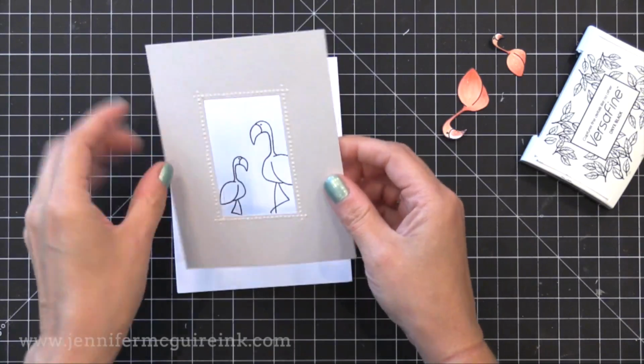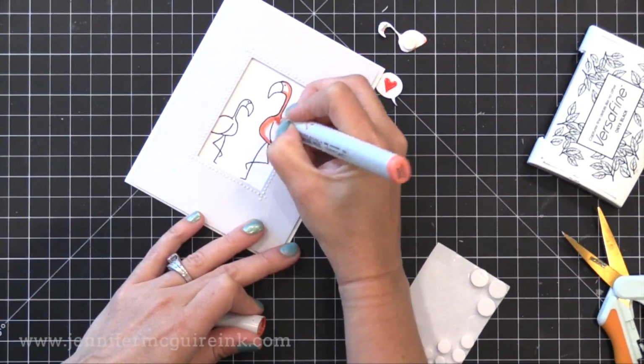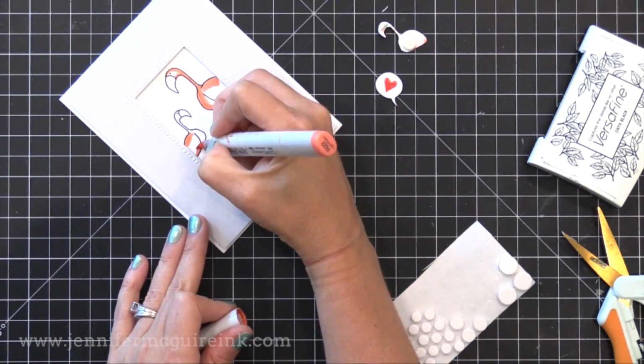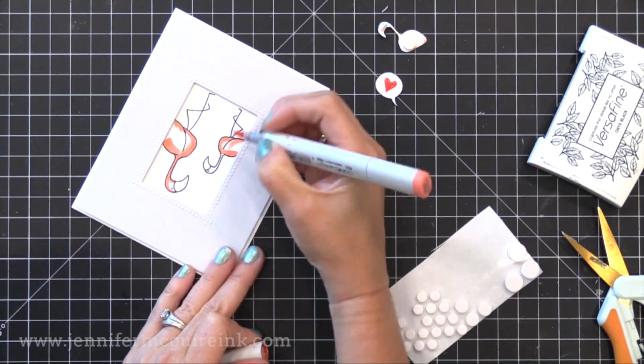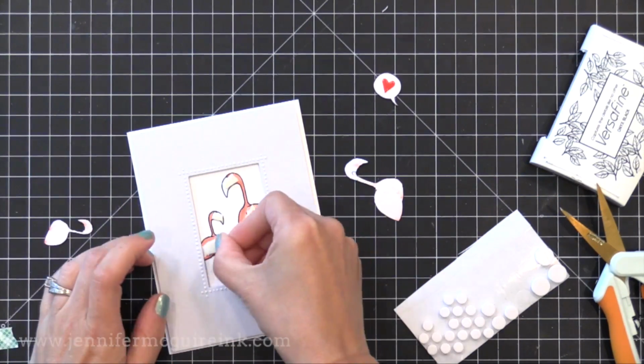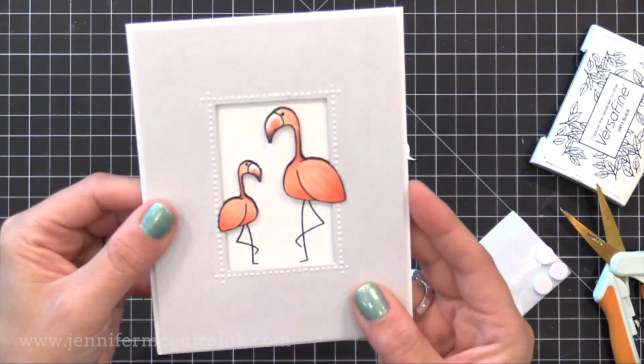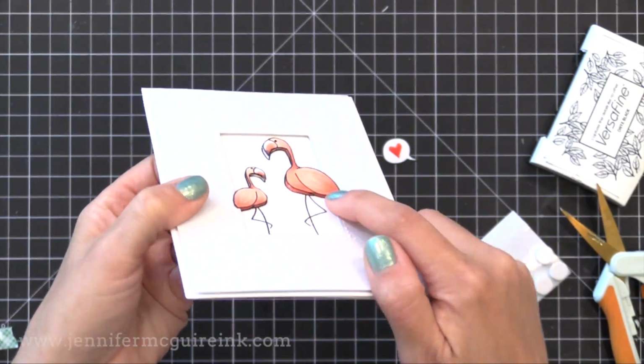Now since I'm adding the little flamingo bodies on with foam tape, I want to make sure it doesn't look funny if you peek from the side. So what I like to do is color the base bird with a little bit of color around the edges, then add foam dots, and then put our cutout flamingos on top. That way if you peek from the side you see a little bit of pink, not white instead.